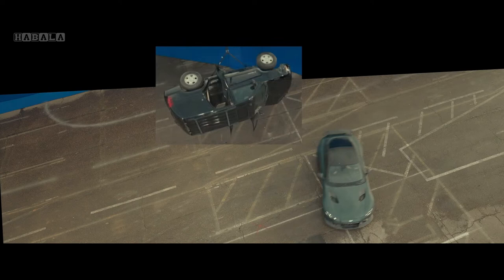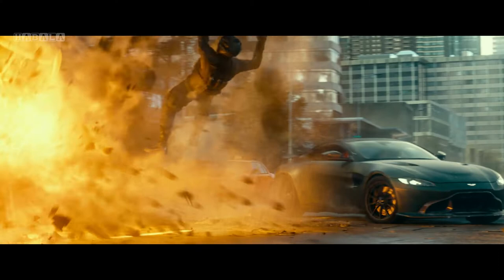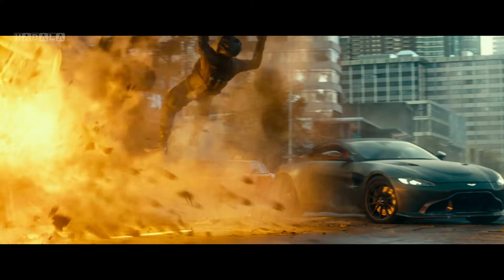When you want to do something that is either too dangerous for the actor, or something where you're pushing physics past its logical limits into what we would call credible physics, that's when you go to CGI. I was always keen that the infinite explosion should be based on sound. The particle grenade — it's only a tiny little thing. This explosion is like a giant sound wave, and it just peels through and basically lifts up the cars.